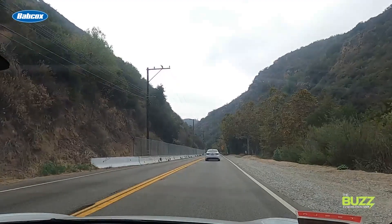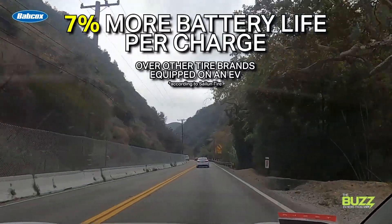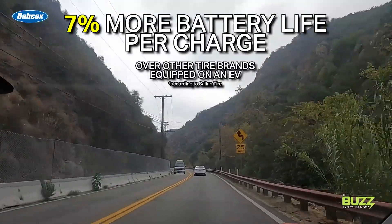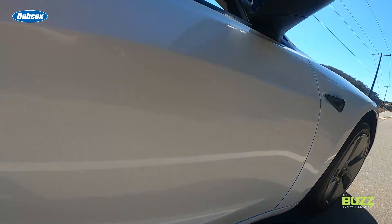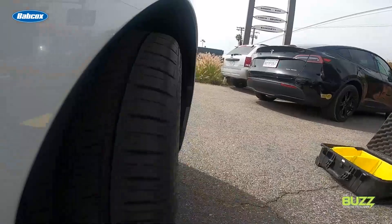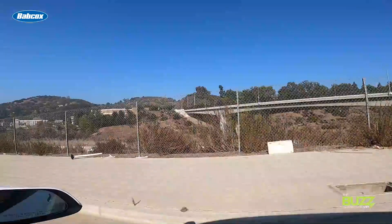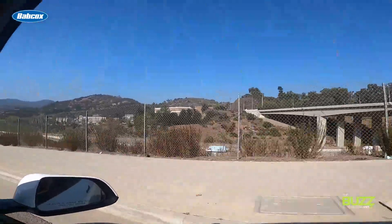Another thing about this tire that you don't so much feel as you see: the company says that according to its third-party testing, thanks to the E-Range EV tire's low rolling resistance compound, EV drivers should get 7% more battery life per charge over other tire brands when equipped on an EV. On the Model 3 specifically, that's about 22 more miles per charge, which is not an insignificant number when you think about the difference that can make when your range anxiety starts running high.